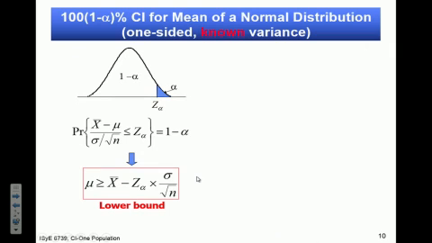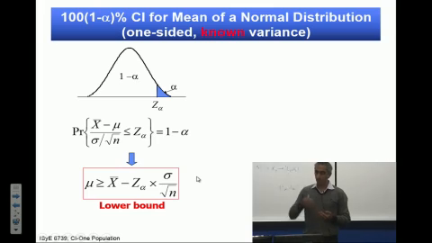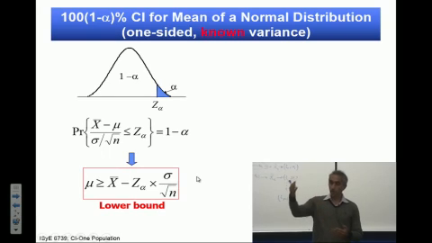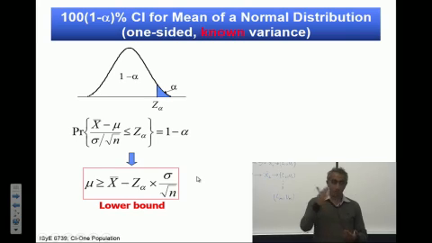We had one example for that, and we said, what if we want to have a one-sided confidence interval? For some cases, for example, if we care only about the upper limit, let's say we care about maximum waiting time, we don't care, the lower the better. So we want to have an upper bound. Or in some cases, we care about strength. Strength, the higher the better. So we care about the lower bound, not the upper bound.